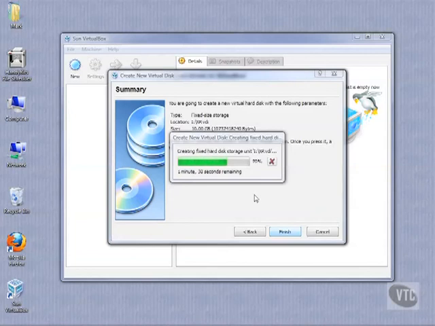This will be part 1 of installing a guest OS from DVD. And I'll join you in part 2. We will have completed creating the hard disk. We will finish creating the virtual machine, and then we'll actually complete the process of installing a guest in that. So step 1 in installing a guest is to create the actual virtual machine environment, and that is just exactly what we're doing with this new virtual machine wizard. And at this point in the process of executing that wizard, we are creating and now setting aside the area for a virtual disk for this particular virtual machine. So join me in part 2 and we will complete this.